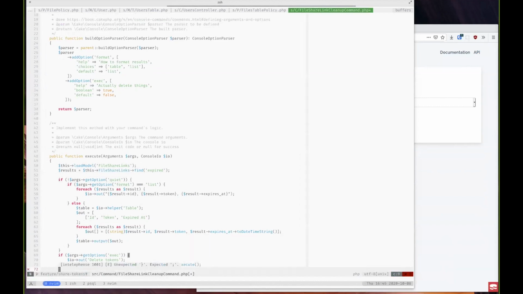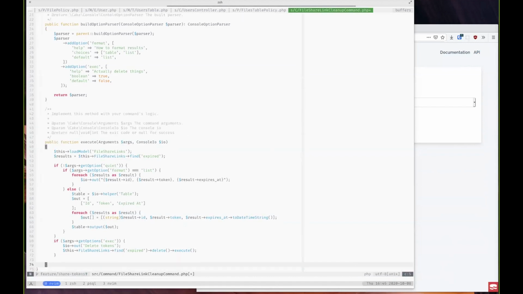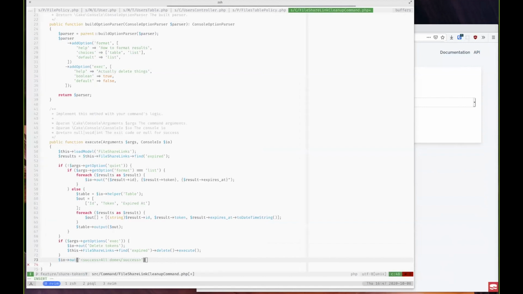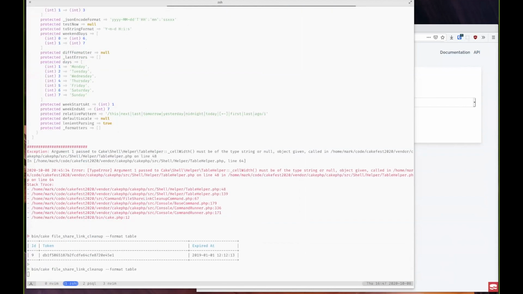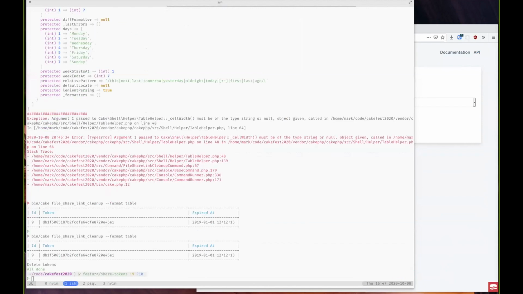Execute. Pretty sure this works. And then when we're all done, one other fun thing you can do with the command tools is you can colorize output. So we have a few built-in formats. You can define your own, obviously. But we have a few like success, we have error, we have warning, and they all output colorized output. Yeah, so we can do that, and then we get the green all done.